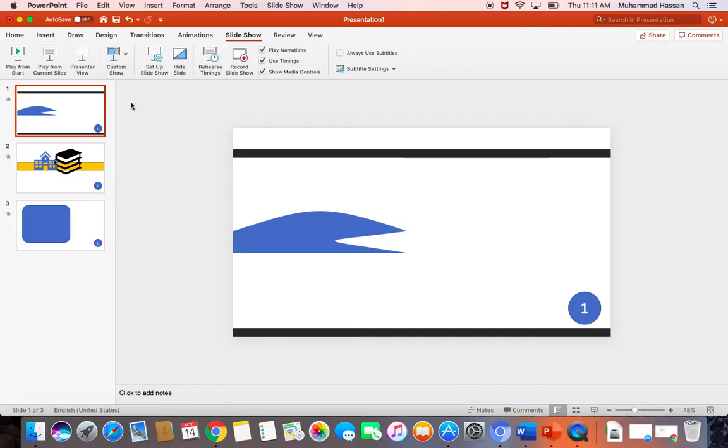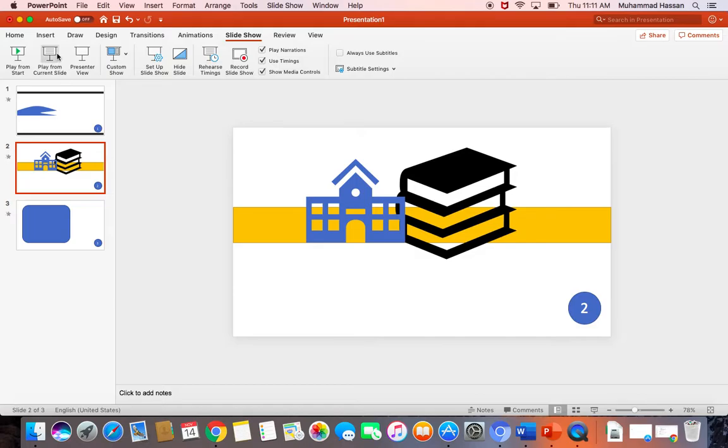And I have added some slides, some transitions already. We'll talk about that. And you can also press this button right here on the bottom right, slideshow. What this does is basically start a slideshow from where it is. And you can do play from the current slide. That's the same one as the bottom one. This button right here.